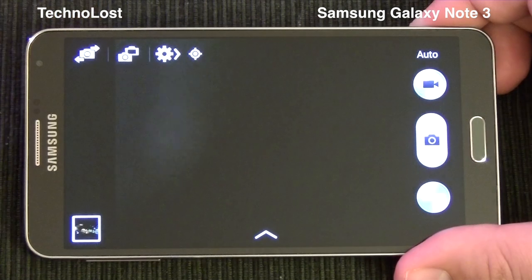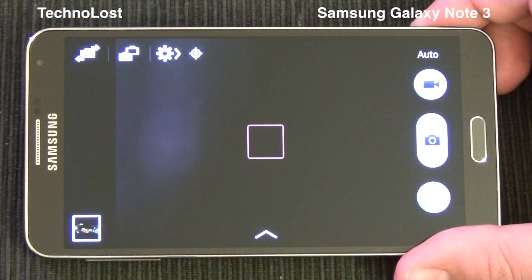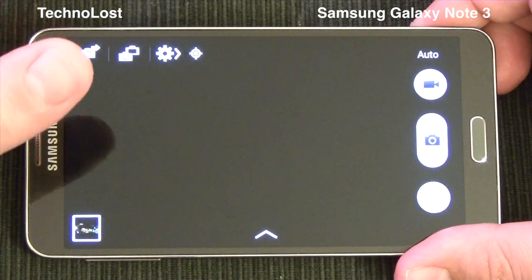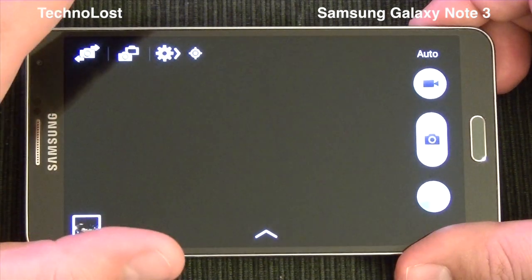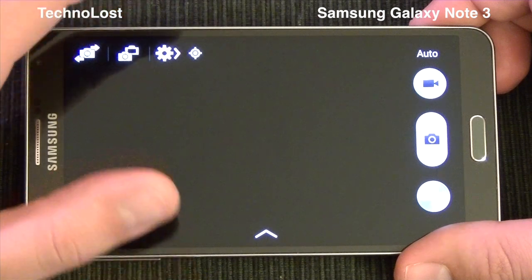So we have so many possibilities into this camera UI of this new Samsung Galaxy Note 3.